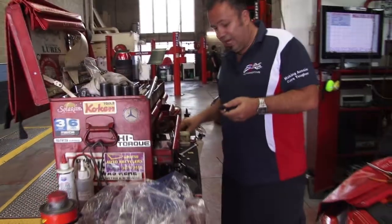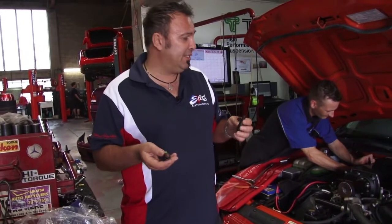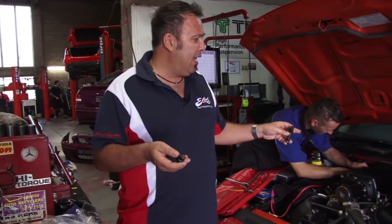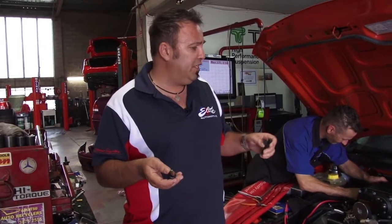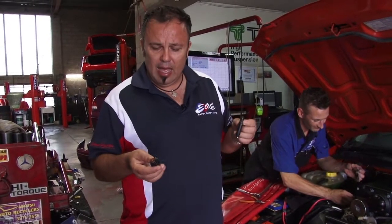So here we are with Luke's car. We're replacing the 42-pound injectors with 60-pound injectors, simply because after Christmas time we're looking at upgrading the boost and doing an upgrade with the blower. There's a few new bits after 4 or 5 years of development. So we're going to be upping the boost from around 10, 11 PSI up to 15. And we want to keep the fuel up to it, so we thought we'd do it now.